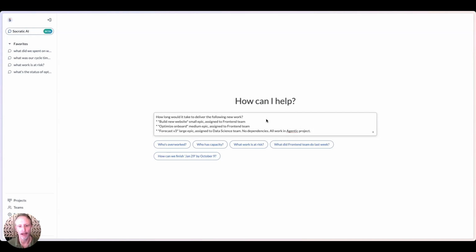it's likely to take. With Socratic's agentic capability, we can make those predictions based on everything we've observed about historical actuals by person, by team, and by type of work. So what I'm doing here is I'm simply asking the agent, hey, I've got this scope of work. I've broken it out by a series of 3 epics. I've given each epic a rough t-shirt size, small, medium, large, extra large. I've said which team is going to do the work. The team is defined in Socratic, so we know the folks that are associated to that team. I've indicated whether there are any dependencies in the work. And I've also said where specifically in Jira the work is going to get done.